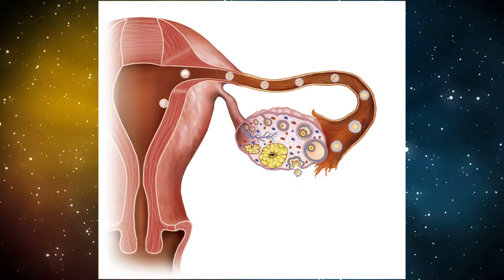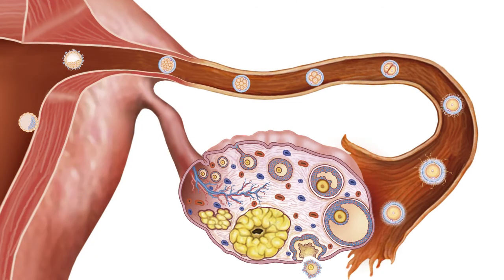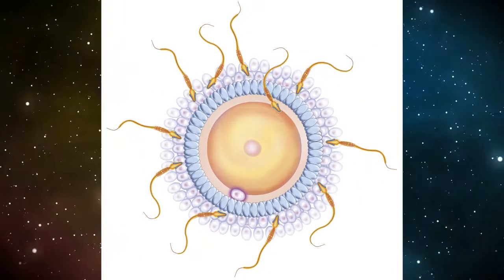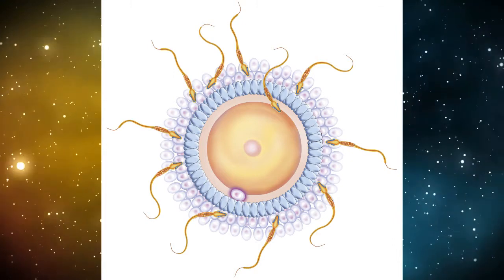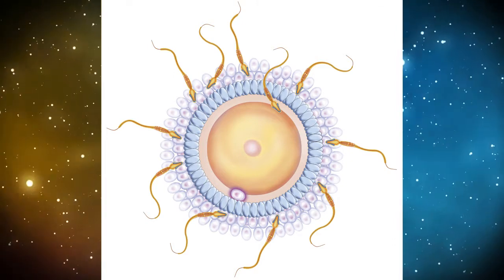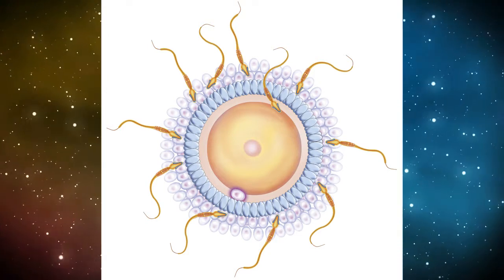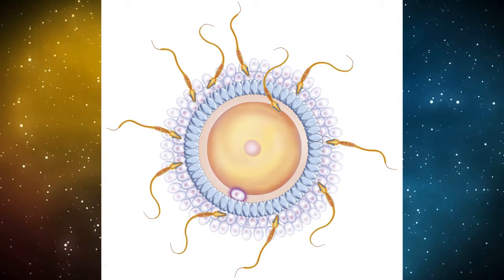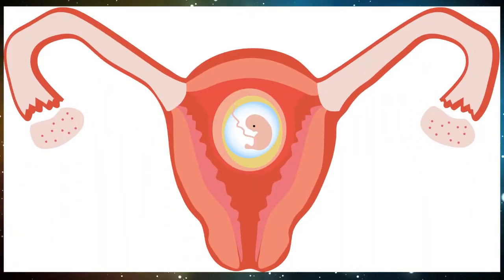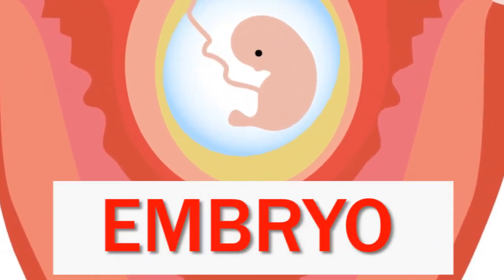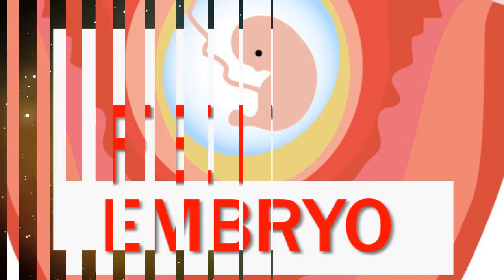Okay, let's talk a little bit about how this girl got pregnant. As you can see in this image, ovulation has occurred and we see an ovum on its journey down the fallopian tube where it encountered some sperm, and fertilization occurred in the tube. The sperm and the egg's DNA came together to form the first cell that began dividing while it continued its trip down the tube to embed itself in the back wall of the uterus and continue to grow there. During the first 2 months of life, this little human being is called an embryo. After the second month, the embryo is now called a fetus.